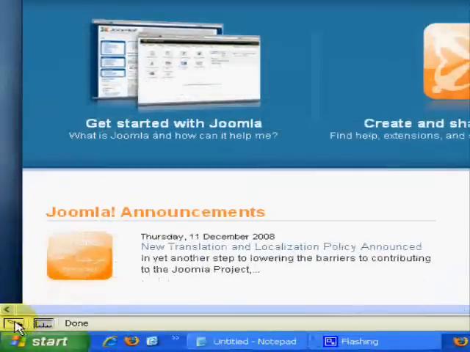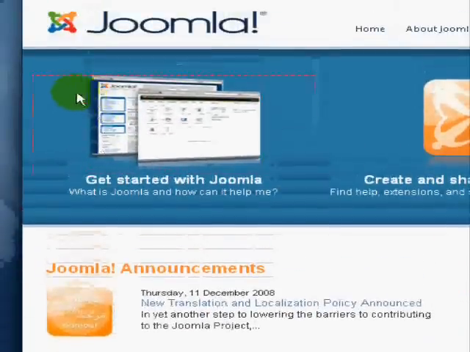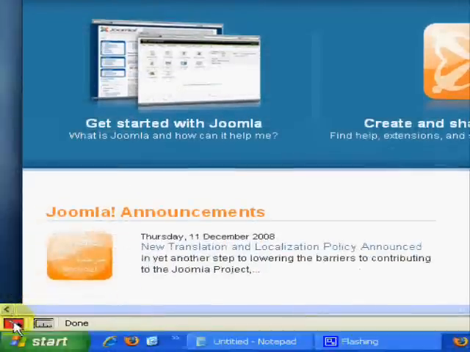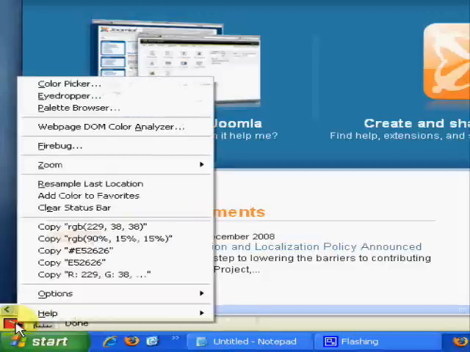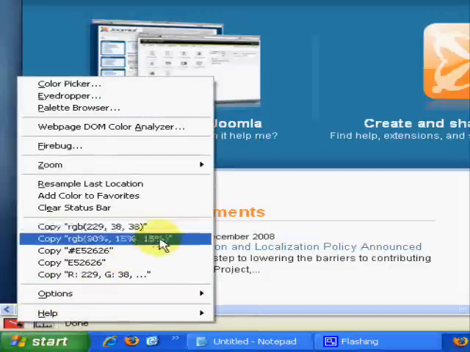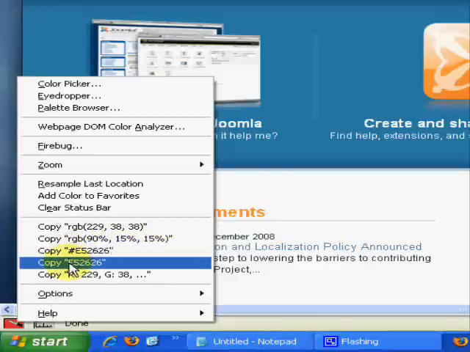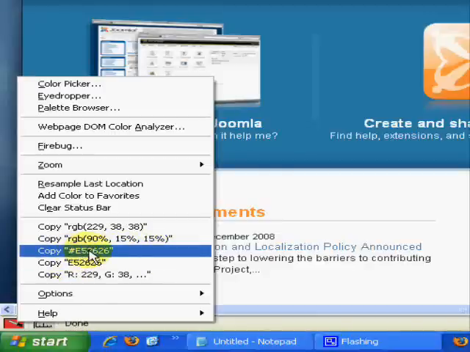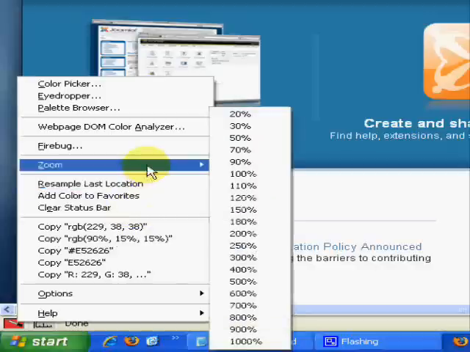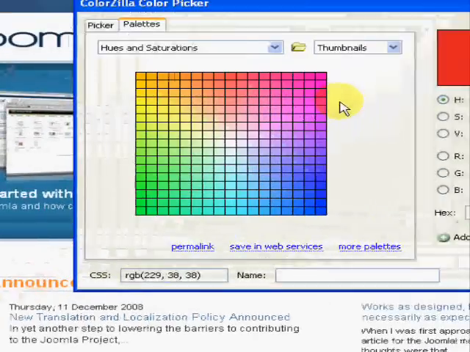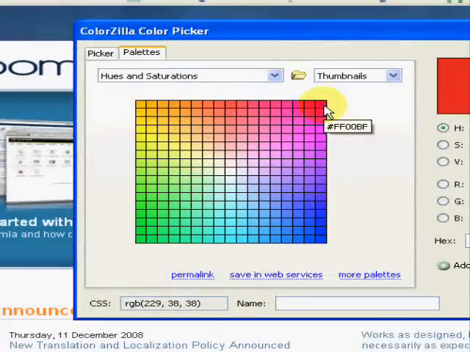Really cool feature, we'll use that lots later on. ColorZilla, we click on that, and anywhere where we click on the screen, for example, we want to know what red that one is there, we click on it once, we come down here, we notice the icon's changed, right mouse click, and it gives us not only the RGB colors, but it also gives us the hexadecimal, either with or without the H, and allows you to copy them. It allows you a whole bunch of other things, color wheel, browser, all sorts of things.